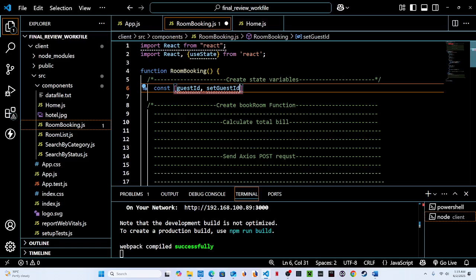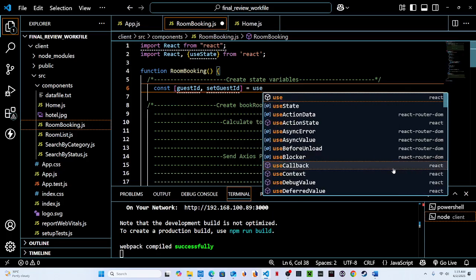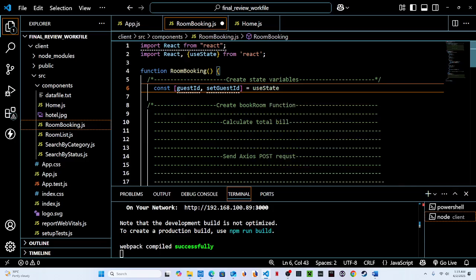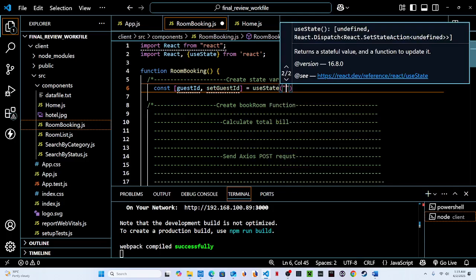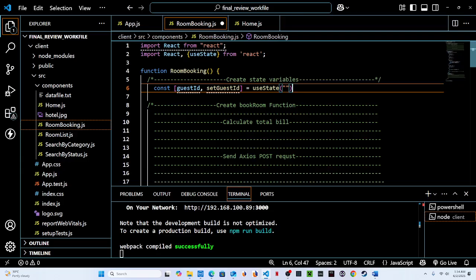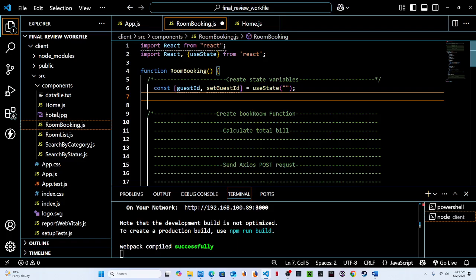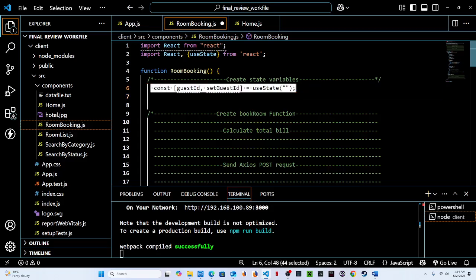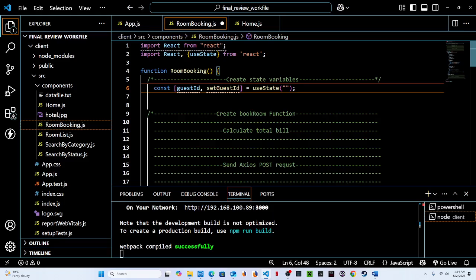And this will be equal to our useState, and it would be an empty string first. So this will be our first created state variable. Maybe I can just copy paste this. We'll just modify it later on.